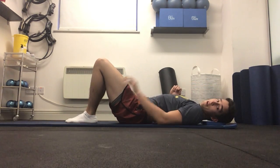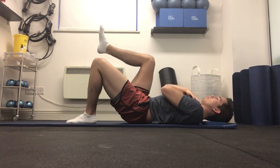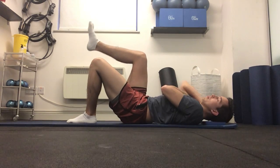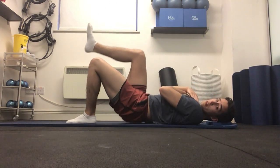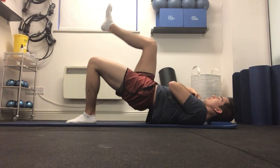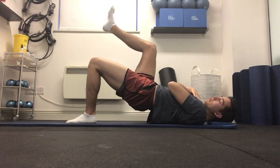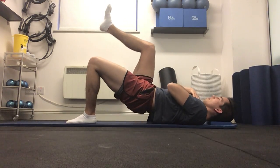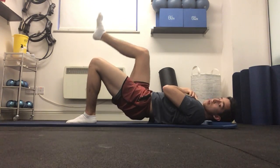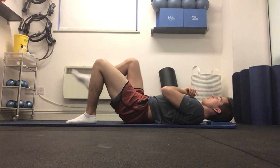Okay, now this time, left foot into the mat, right leg in the tabletop again, arms across the chest. Imprint the spine, lift the hips up, imprint and lift, imprint and lift. Imprint and lift, imprint and lift, and down and relax.